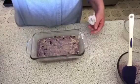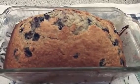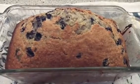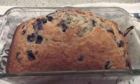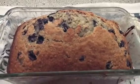We'll be back. Okay, folks, out of the oven, wicked, wicked hot. I've got to wait for it to cool. I'll take it out of the pan and I'll see if I can get a taste tester somewhere. We'll wait and see what happens, but it smells amazing. The whole kitchen smells great.